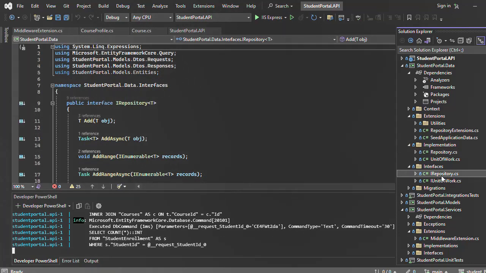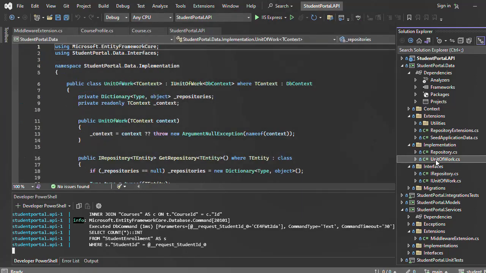This interface helps us code interfaces using LINQ and also facilitates all forms of query. I'd also like to talk about the unit of work. The unit of work is what aggregates all repositories. So when we want to call a table, it picks up a table and runs the repo at runtime.